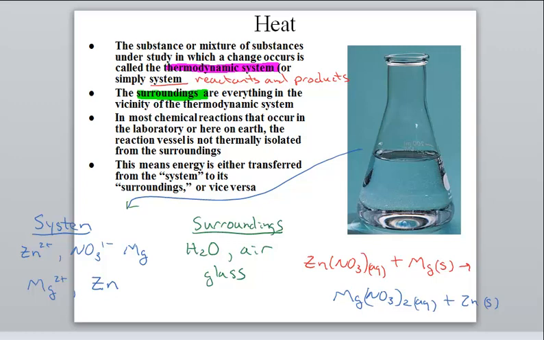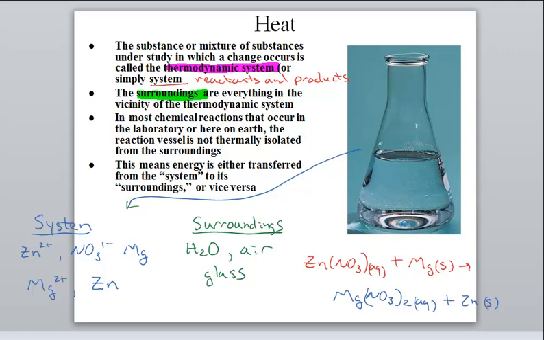Vice versa, if this was an endothermic reaction and the flow of energy is into the system, where does that energy come from? Well, from a system like this, it would have to come from the kinetic energy of the surrounding molecules, like the water. And if that was happening, then the water molecules would move slower because they're losing kinetic energy, because that's becoming potential energy in the products.